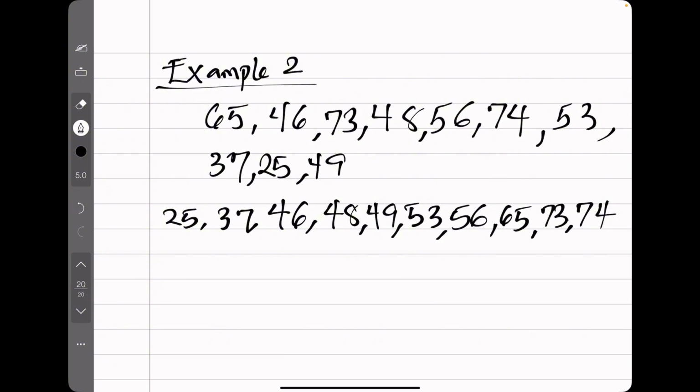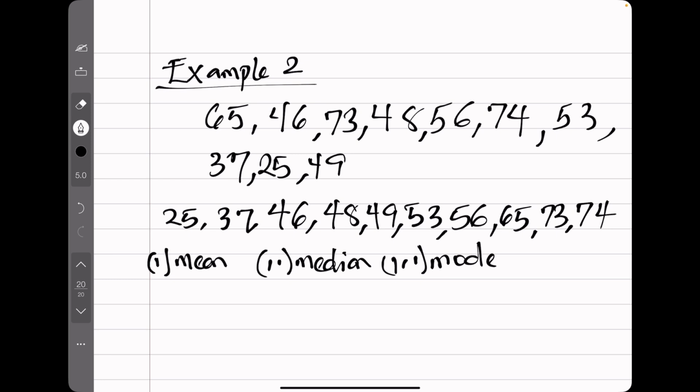You notice I count a lot in this video just to be sure we don't make mistakes, because in statistics it is quite easy to make mistakes because of the number of values you happen to have. So we have 10 here. The first thing we are calculating, as we always do, is the mean, the median, the mode, and the range.